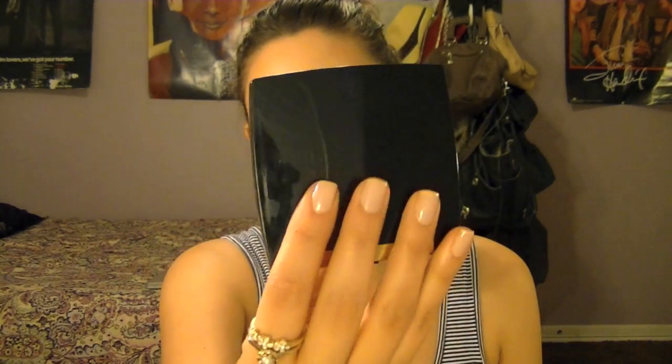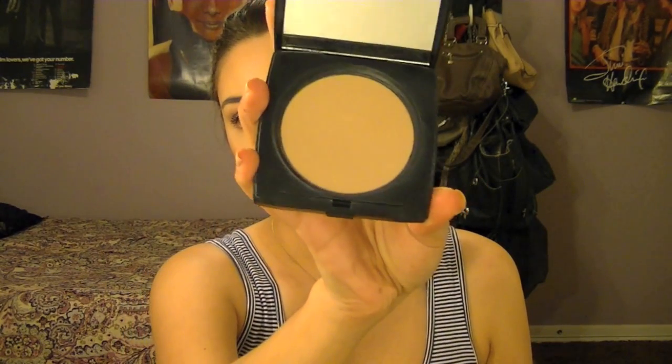This is the dual finish powder makeup. Now this is also a makeup foundation. It's versatile. You can either use it as just a setting powder, or you can use it as a touch-up powder, or you can use it as the actual foundation. So this is the one I have on right now. I am in the color Matte Neutral. There it is for you. Let me show you. Mine's kind of dirty, but there it is for you. So it's just a nice, simple powder that you use to touch up.